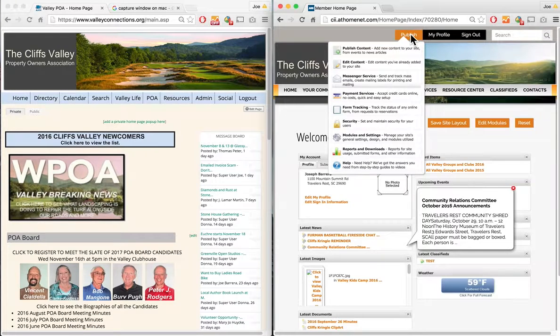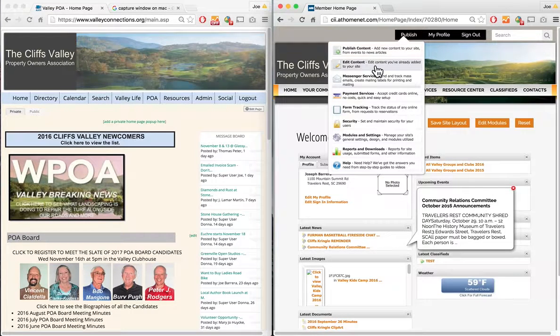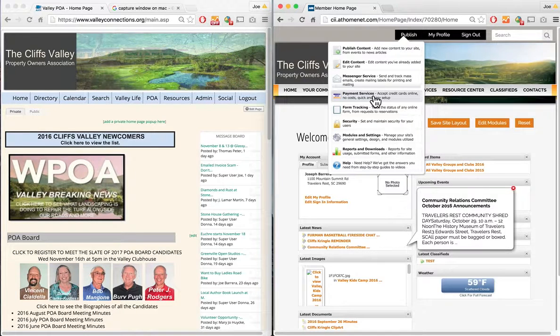And that includes a big menu of items that only we can control, where we add content to the site, as in documents, alerts, or extra pages or menu items from here. The edit content is any document or any module on the site, messenger services for sending email, payment services, which we're not using but are built into the site, which is kind of an interesting and nice opportunity maybe we'll take advantage of sometime later.